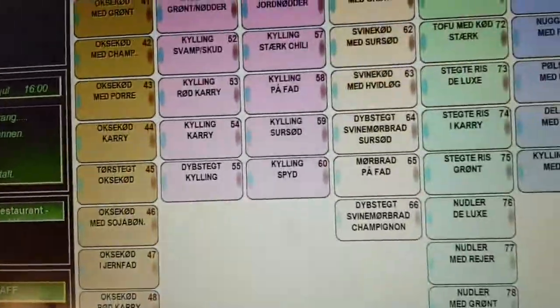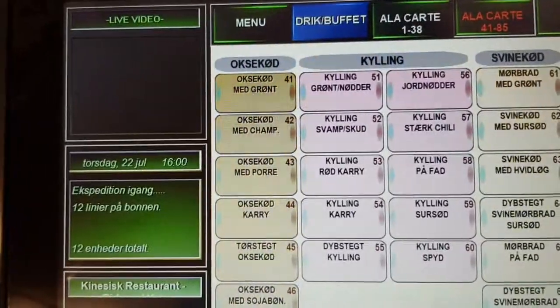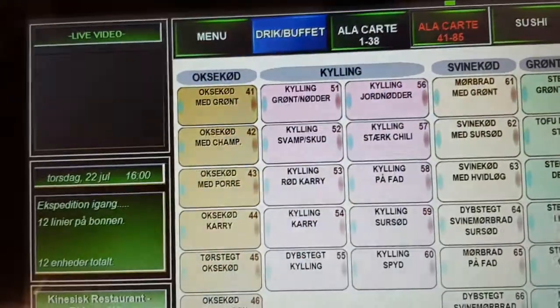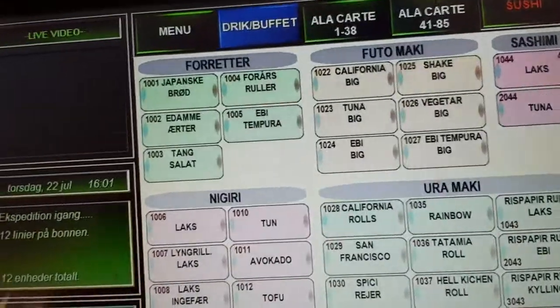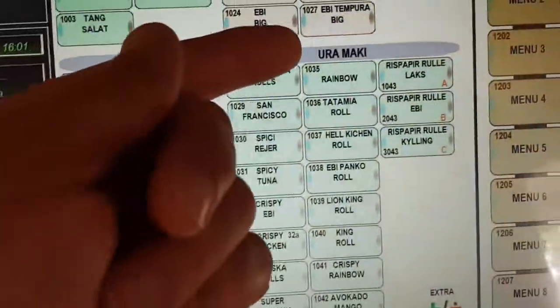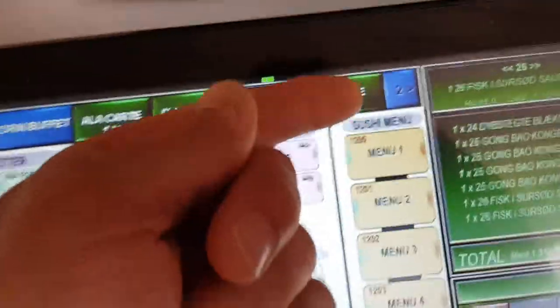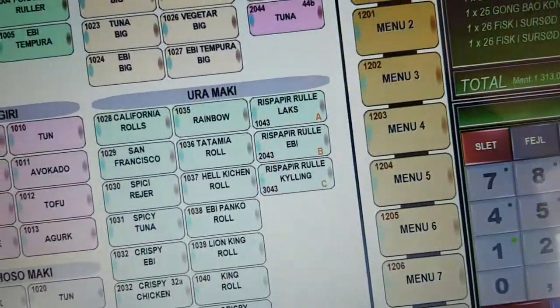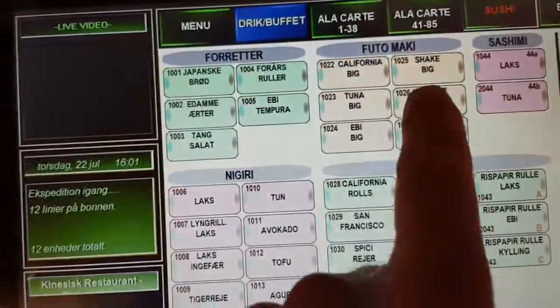It's the same here. All the dishes are available both as takeaway and as dine-in. Also here we have the sushi: nigiri, osomaki, uramaki, futomaki, sashimi. And here they have some sushi menus. It's exactly the same again.